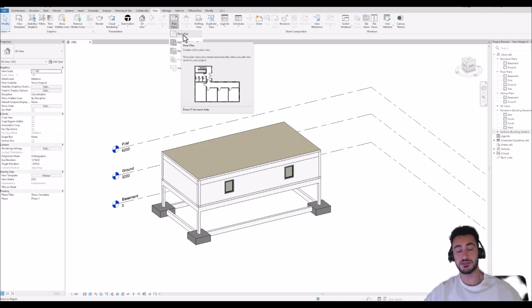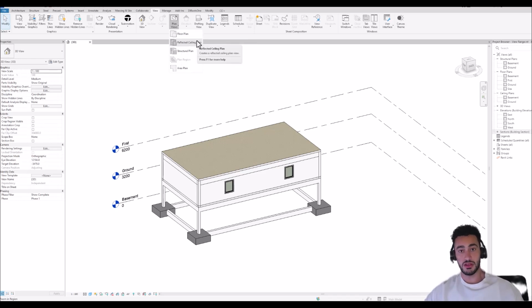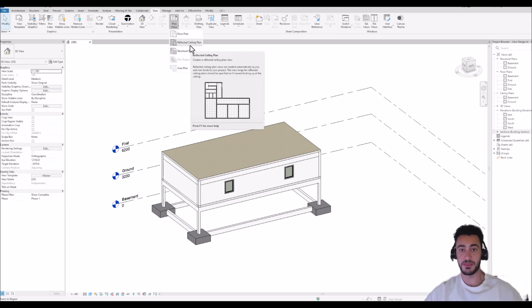So this is the case when we are using the floor plan. The floor plan cannot be used when you want to cut and look upward. So if you want to cut and look upward, you have 2 options. You can use a structure plan or the reflected ceiling plan.